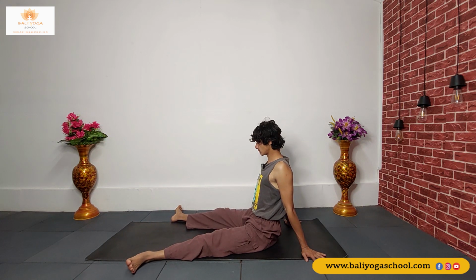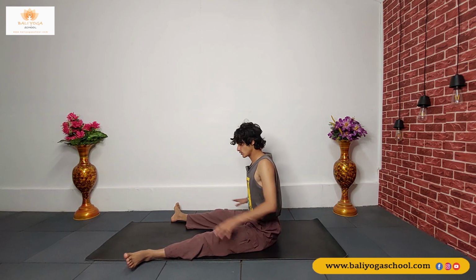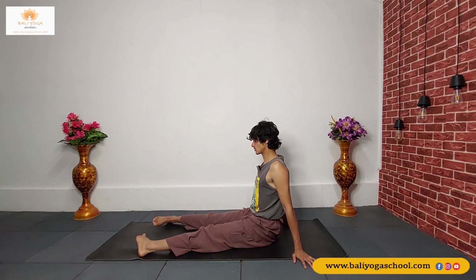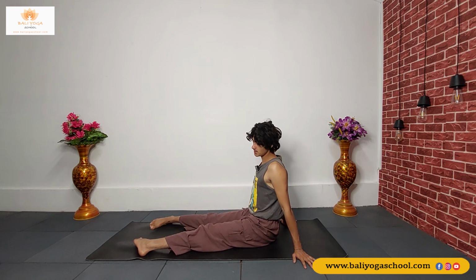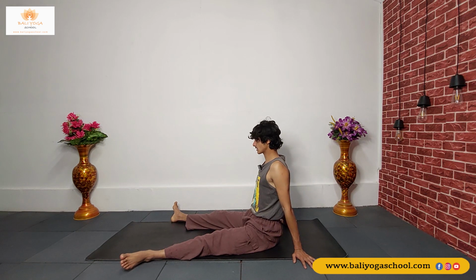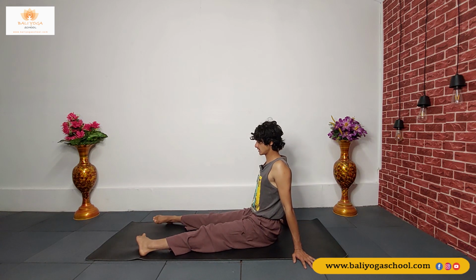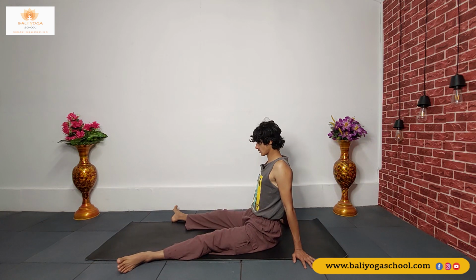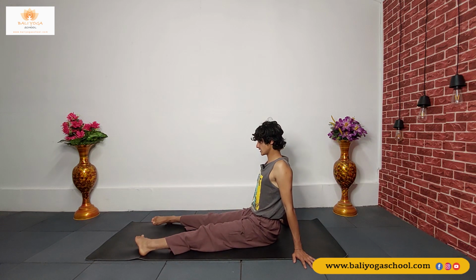Now roll your thighs out. The feet should be going outward like a book. So you have to open your legs and then slowly come to the center and close and touch the big toes to the floor. Open your leg like a book and then exhale to the center. Inhale, open your leg. Exhale, come to the center.